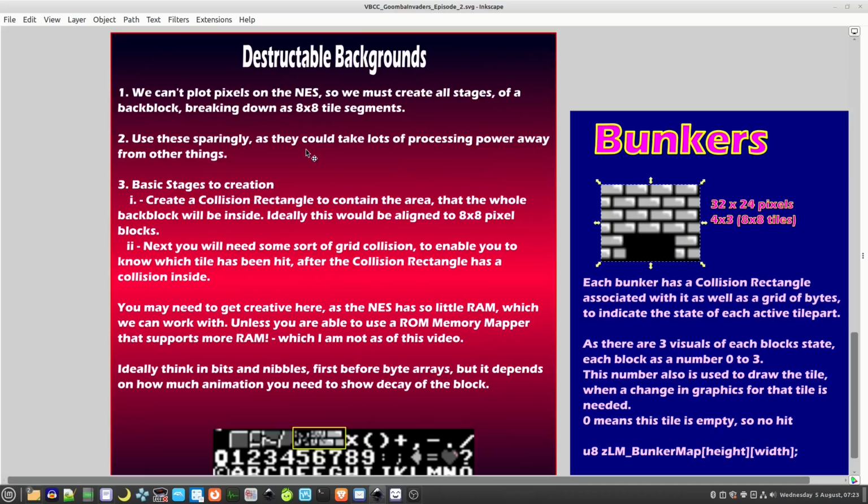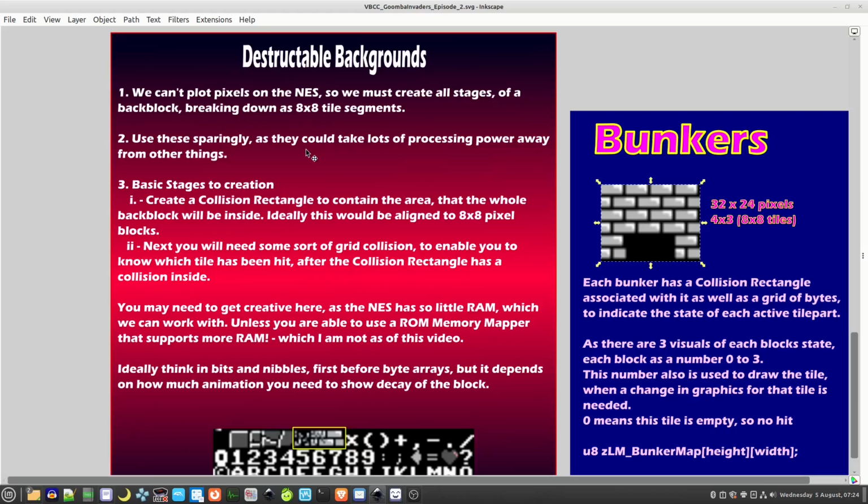Normally you would first create an outer collision rectangle or area. Always think of areas or regions as a rectangular area. Ideally you would want to align them to the tiles themselves, so you would think of them as being in 8 by 8 pixel blocks. So you would align them to 8 by 8 pixel regions, although this doesn't have to be the case.